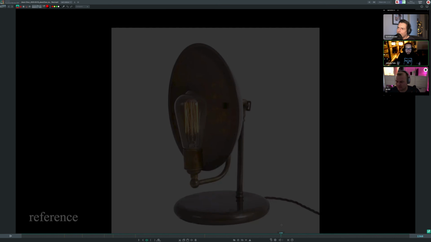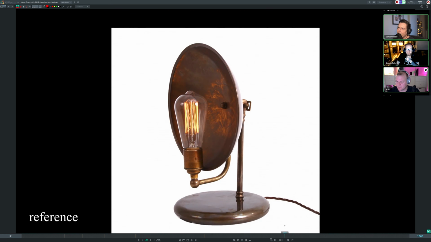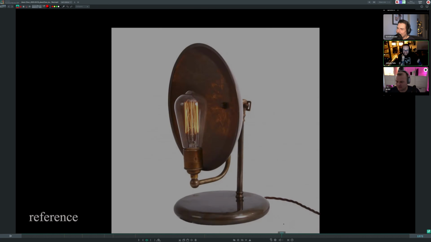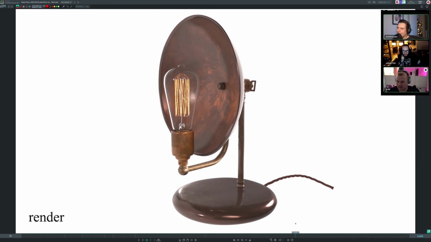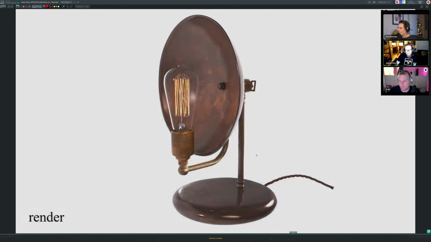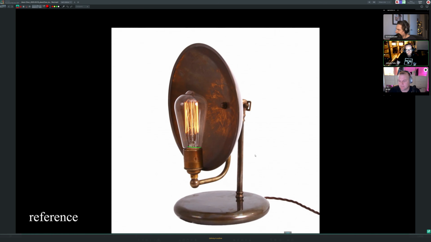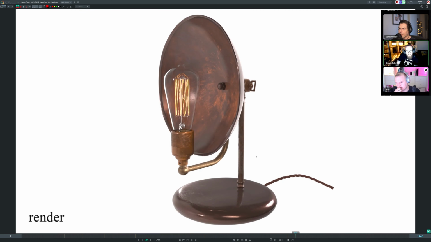The reference already had a very CG-looking base. If you look here, it's very good. There's not much to say, I guess. It matches it. This would be a production asset for sure. Maybe the copper here is a bit too uniform in color when you compare it to the richness you have here. You have the dark, warm orange, the lighter orange, something in between, and here it feels kind of the same everywhere. This is super subtle, but it is there.